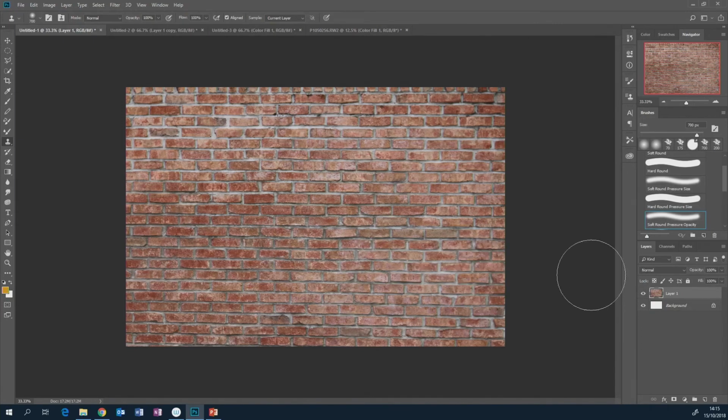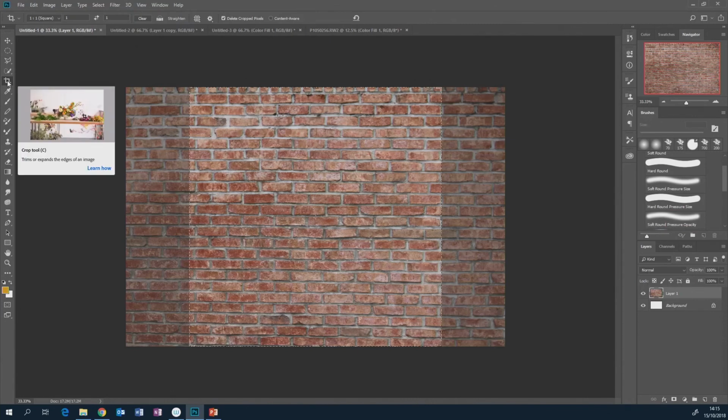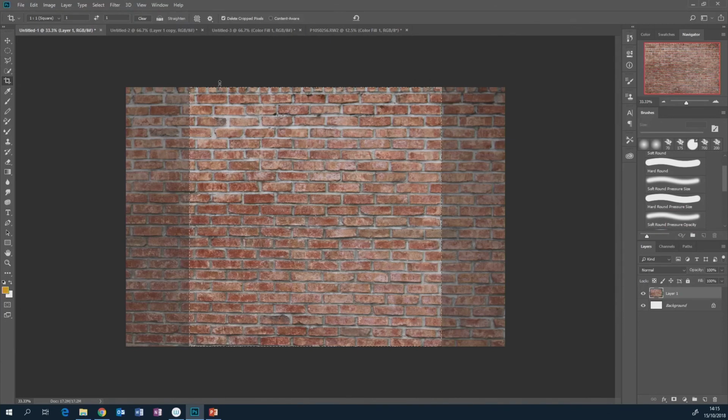Right. So first things first. Again, we have to make sure that this is square. So I'm going to go back to my square crop. If you notice at the top here, these bricks at the top of this original texture must be the top of the wall, and they're not the same kind of bricks as are in the middle. You can also see that the whole photo has been taken at a slightly squiffy angle.